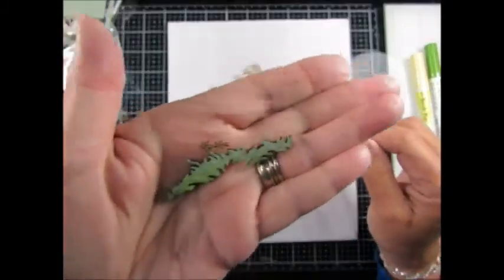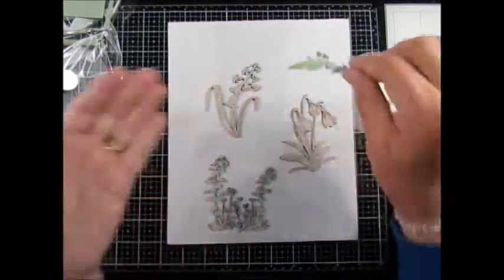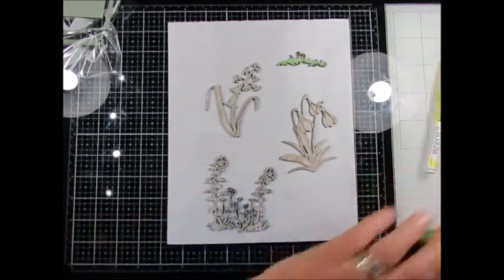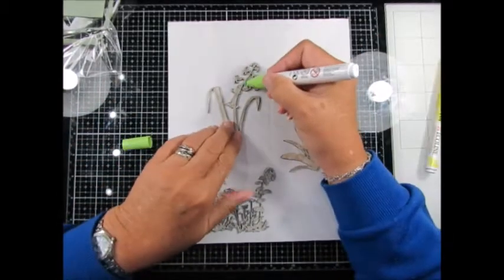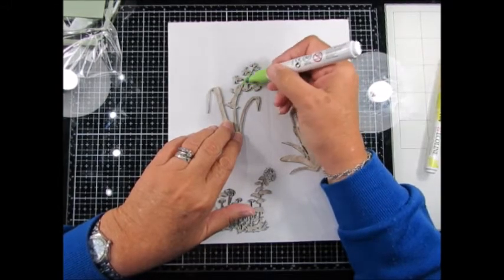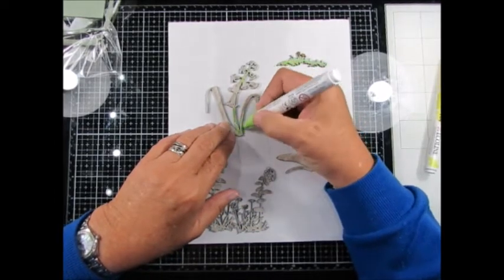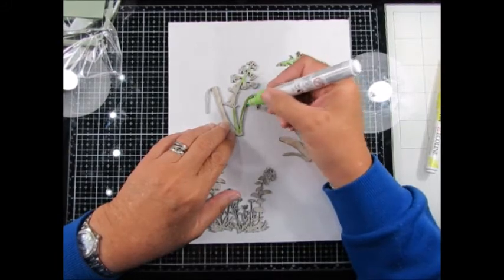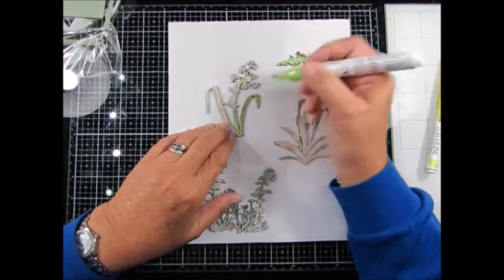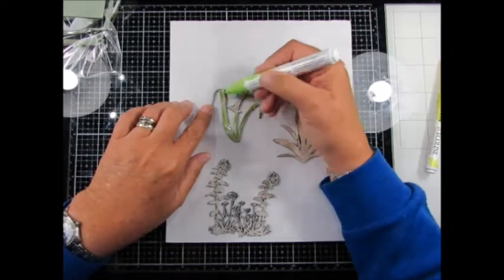on this one I've actually coloured it with some watercolour brush pens. I just thought it might make it easier. I will admit, apart from that little one there, I've not really done them, so we'll have to see how we go. But basically, I'll start off with the pale green first. Of course, these can be painted with anything. You could use your waxes on them, you could use acrylic paints on them. I just thought I'd give this a go for a bit of a different look, and I had the pens in my stash and I thought, just give them a go and see what happens.